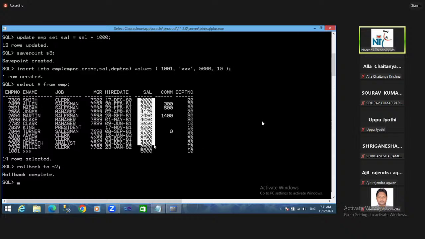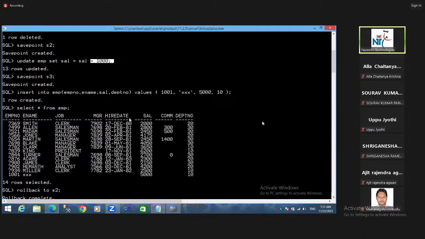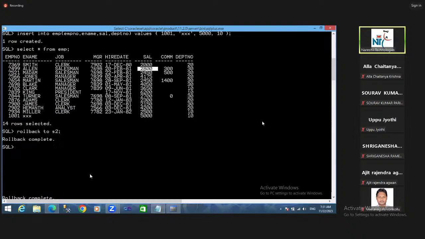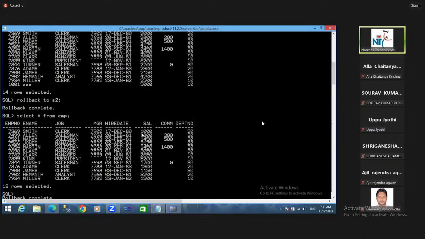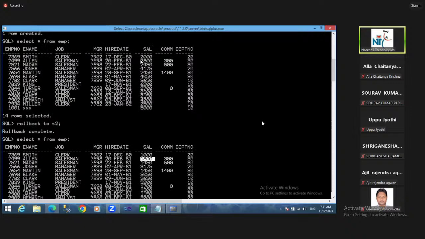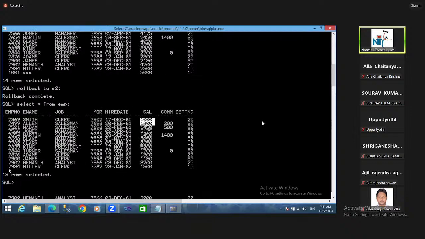Already 1000 rupees incremented here, that one also undo, so it becomes 800 again. Check it out. Yes, right or wrong? The update command is undo and the record is also removed. So S2 and S3 both are undo.